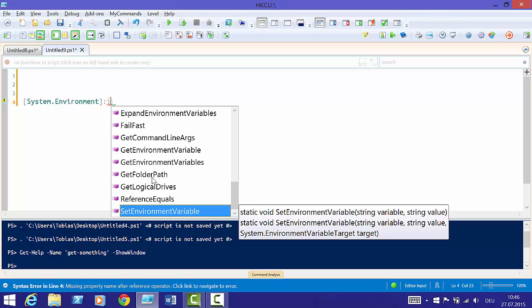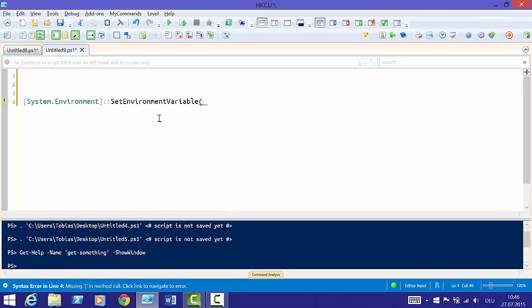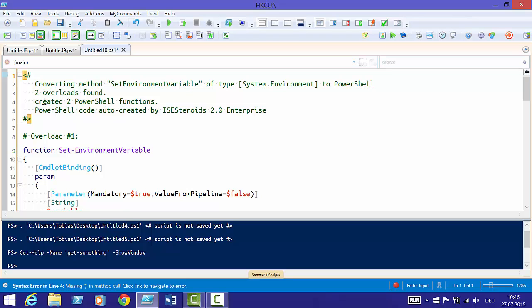So when I use this SetEnvironmentVariable, I would have to figure out what these parameters mean, and then typically I would turn it into a civilized PowerShell function. In this case, all I do is right-click the static method, and then I say refactor, turn method into function. This gives me two overloads. It gives me two functions.